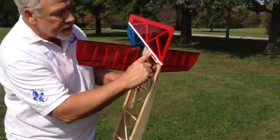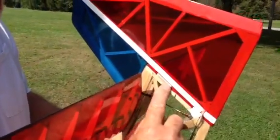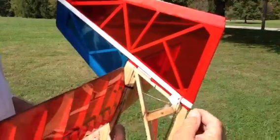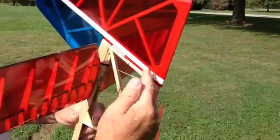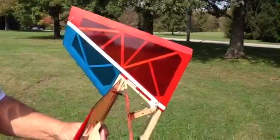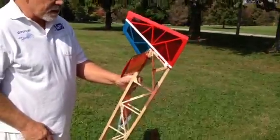There's a carbon tube in here, and that was 1 piece of aluminum tubing which I glued in here and then sawed later, and then put the pieces in, so that makes a hinge. That carbon tube slides out of there, so the rudder is also removable. The rudder is not original either. It's increased in size, mostly for looks, not for any specific aerodynamic reason.